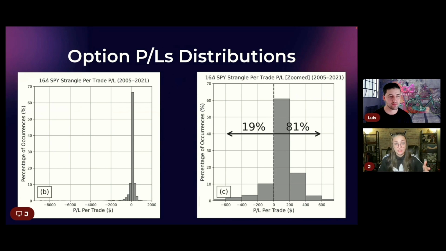Short options are like owning the slot machine, right? You make small profits most of the time, but there's a chance you might have to pay a jackpot, right? With a strangle, because it's undefined risk, that jackpot could potentially be very large. They don't happen a lot, but they can break a portfolio for sure if you're not prepared for them. And if you don't size your positions, it can be no bueno.